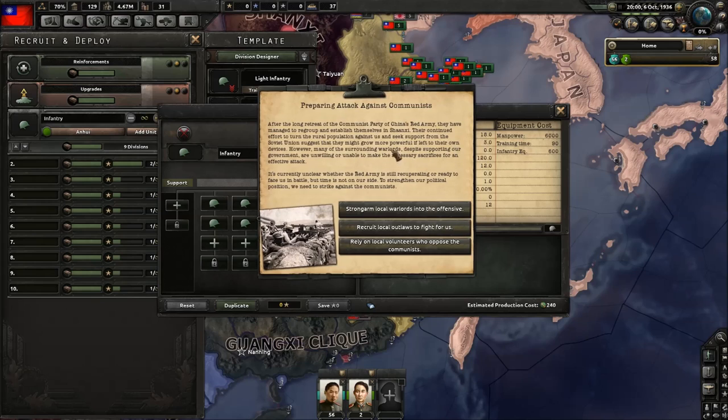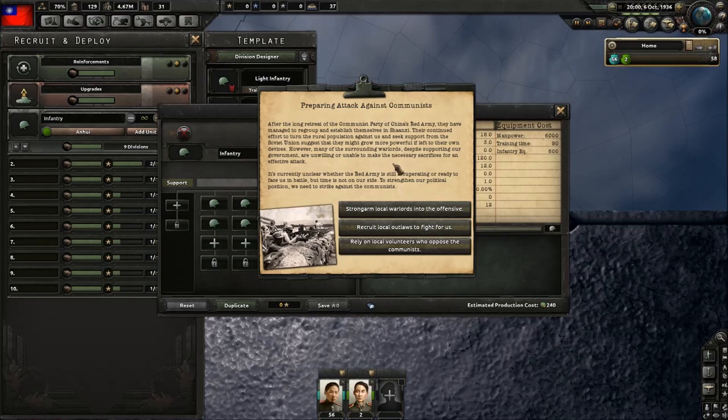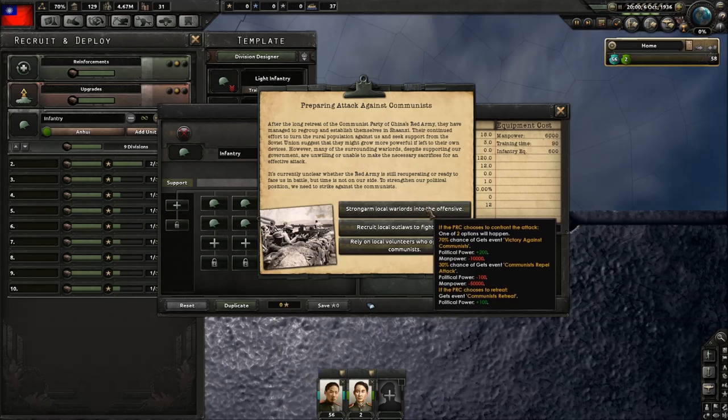Okay, we have our first event here. Preparing attack against communists. That doesn't seem like a grammatically correct sentence. Oh, puppies are upset about something. It's currently unclear whether the Red Army is recuperating or ready to face us in battle, but time is not on our side. All right, so we could strong-arm local warlords into an offensive. We'll get a 70% chance of political power, 30% chance of losing a little bit of political power, and if the PRC, that's the People's Republic of China, retreats, we get 100 political power.